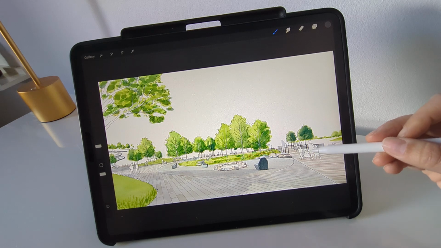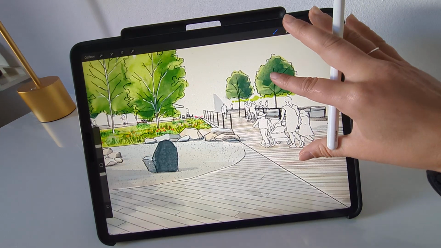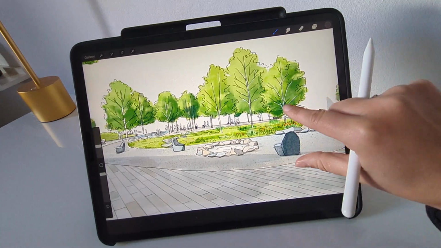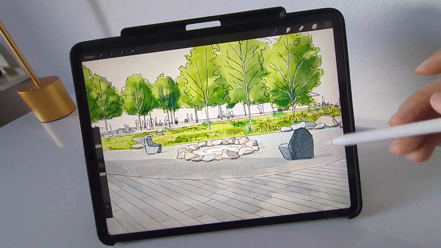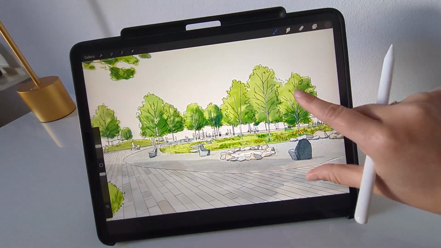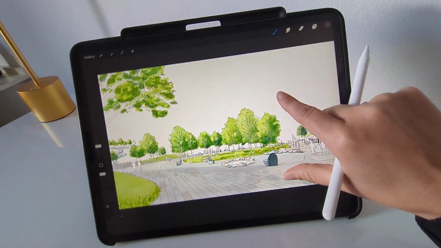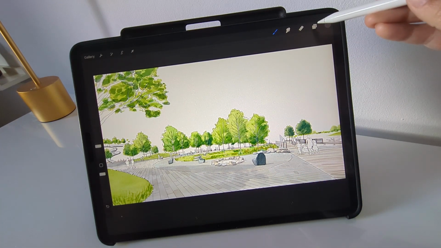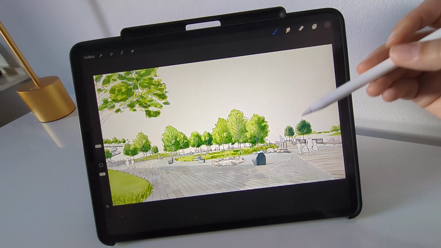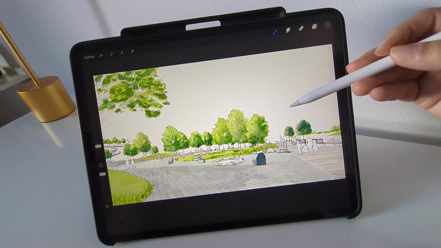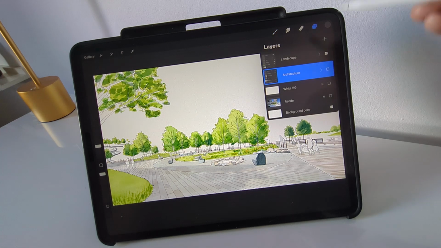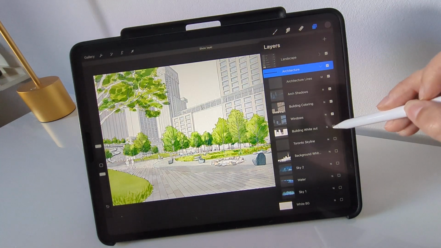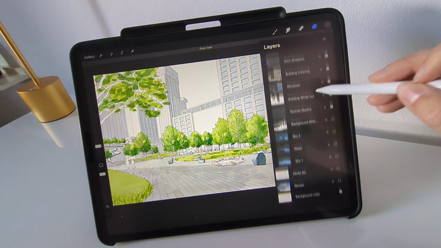So I can use the people that I have as a reference. I can trace over top of them and show the lines. I can trace over top of these elements, but I can add in more to the sketch, and it looks more unified than the render actually does. Also, I think that for engagement sessions, people respond better to sketches than they do to renderings for the reasons that I mentioned. They don't like to think of spaces as being completely finished before they've had a chance to give their input.